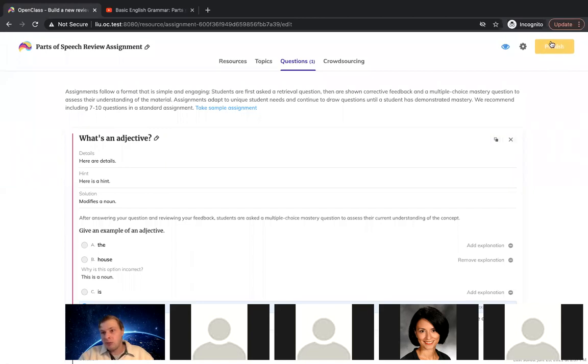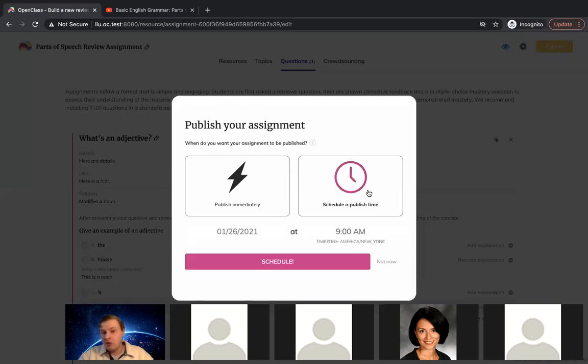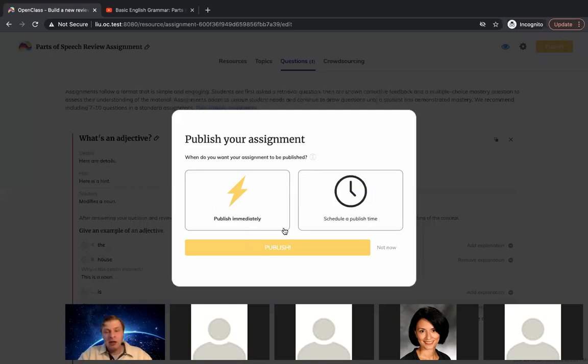And lastly, let's publish this assignment. I know this assignment isn't relevant to pharmacy or anything like that, but we'll discard it after we publish it just so I could walk through all that. You could either schedule your assignment to publish in the future, which, if you're building these ahead of time, maybe you want your assignments to publish every Monday, you can set that date in here, or you can just publish them as you build them. So for this example, let's just publish this right away.